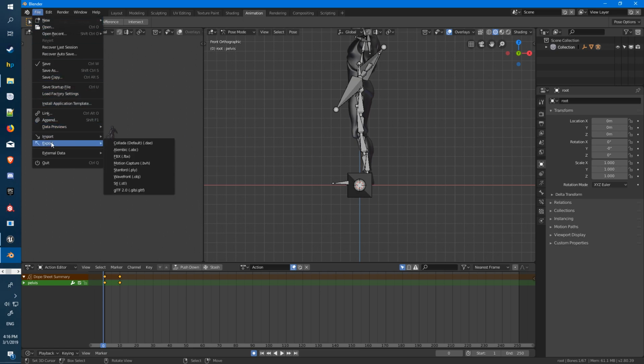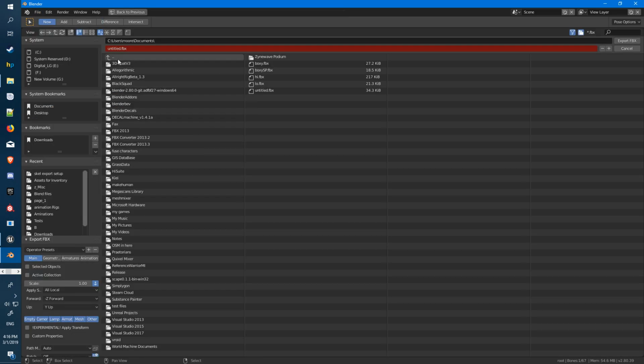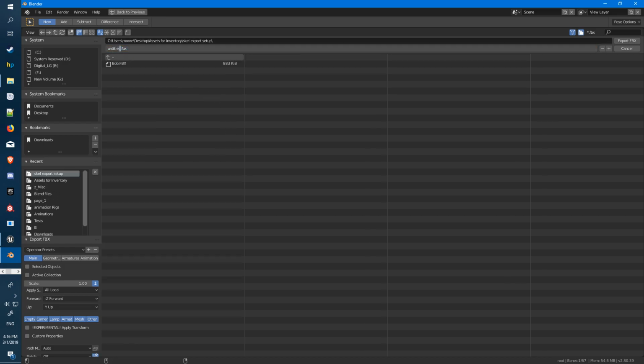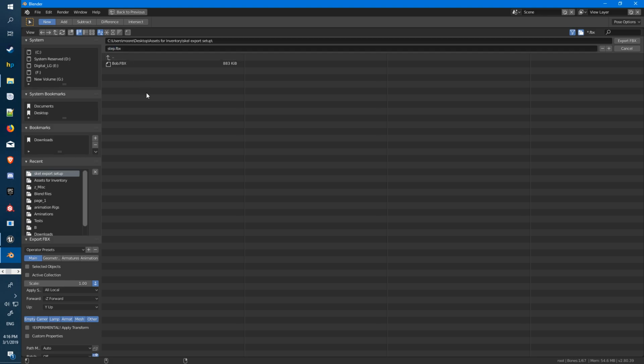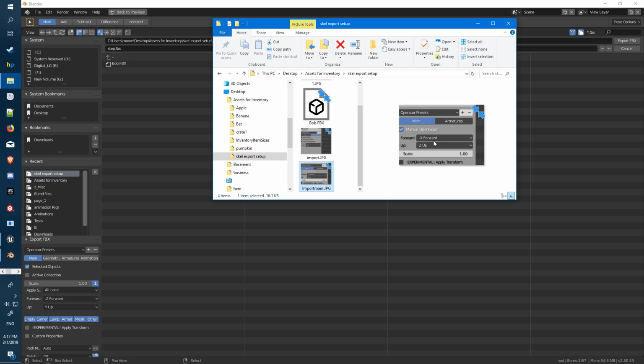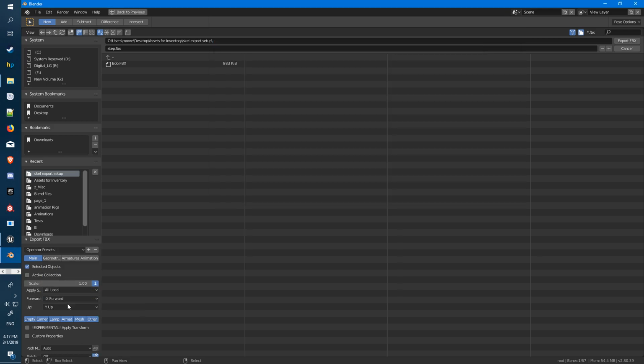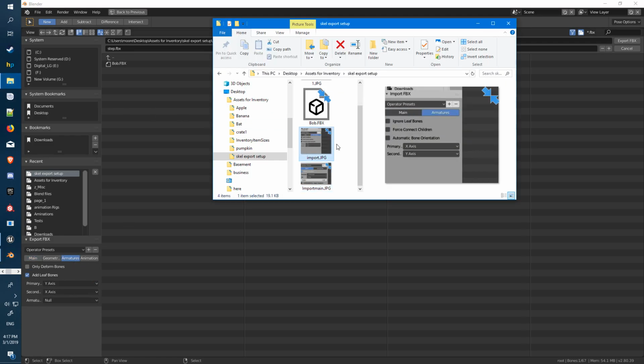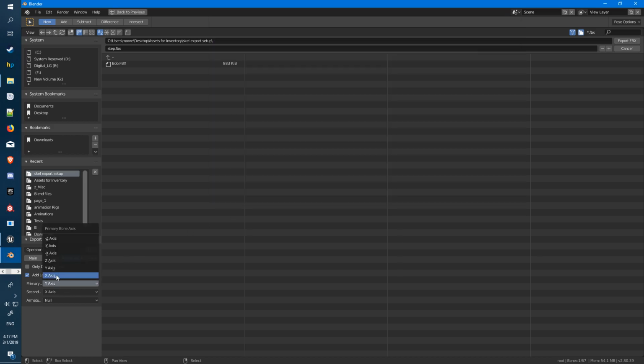So now we'll just go to File, Export, FBX. Just jump back in there. And then underneath the export settings, just select objects only there, just to select the skeleton, and set up the same orientation in here. So we've got negative X and Z for the up, and then under the armature, what did we have there? X and Y, X and Y, and yep, it should be everything there.